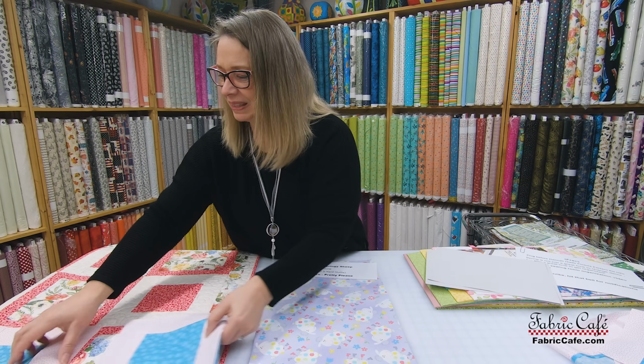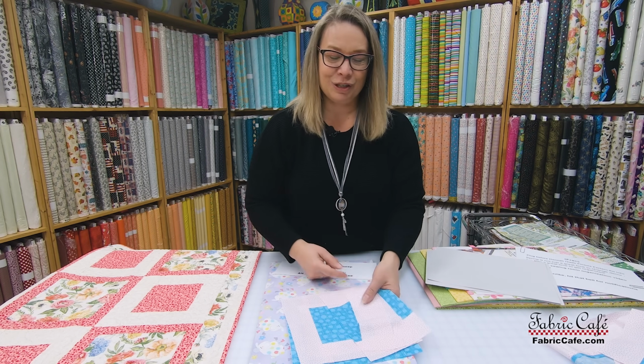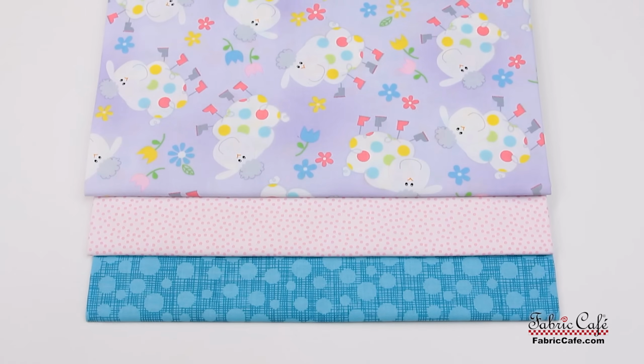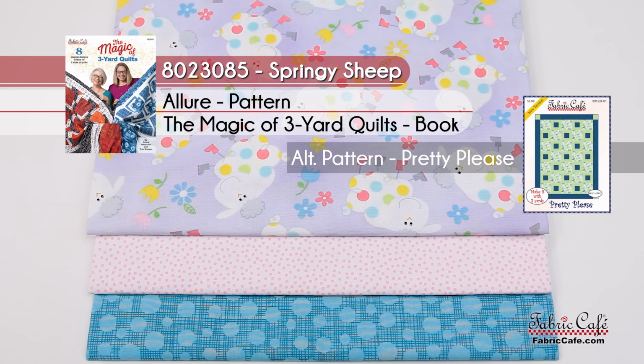So let's put this away and let's get the kit information, because I think this is just so much cheer for our springtime quilts. All right, this is called Springy Sheep. It is 8023085. It is our Allure pattern from the Magic of 3-Yard Quilts, and our alternate pattern is Pretty Please.